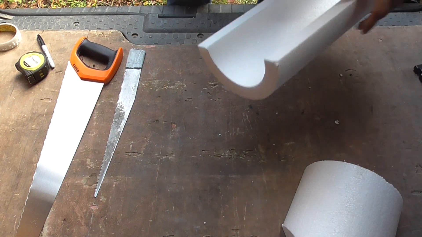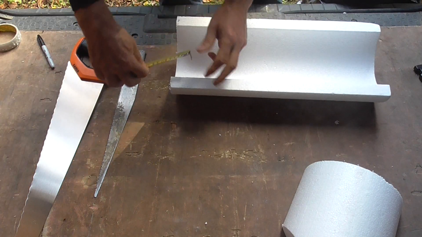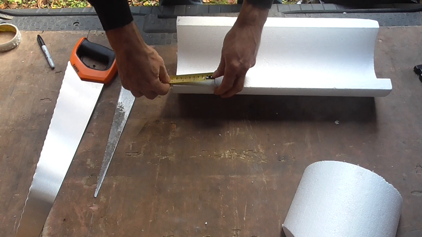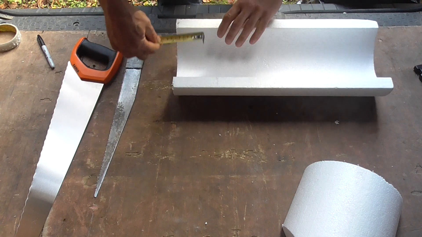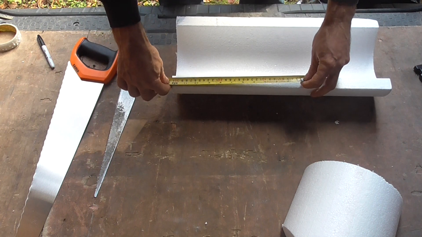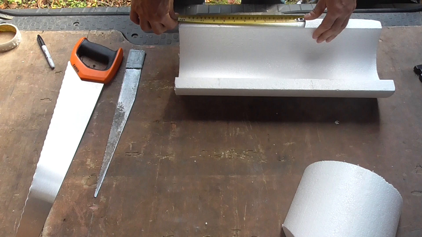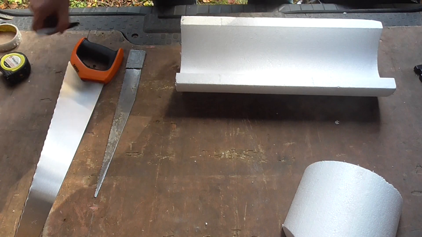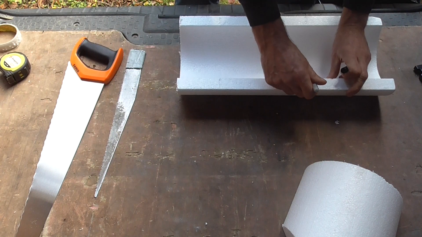Now we need to make a stab. So we just measure in 4 inches, put in our diameter which is 210mm. Just mark that on again so you can see what's going on.